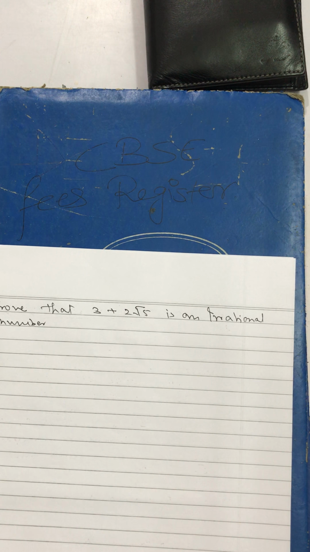See, consider this as a rational number. Therefore, what you will get? 3 plus 2 root 5 is equal to a upon b. Shift 3 on the other side because it is a term, so that will be shifted on the other side. Then shift 2 on the other side. Whatever is on the other side, they are all having a and b as integers. Therefore, that whole other side is going to be a rational number. And because that whole other side is going to be a rational number, therefore root 5 also is a rational number. You will write that.